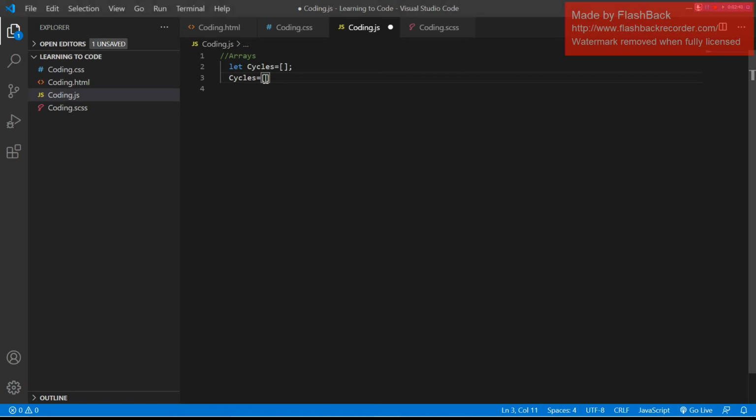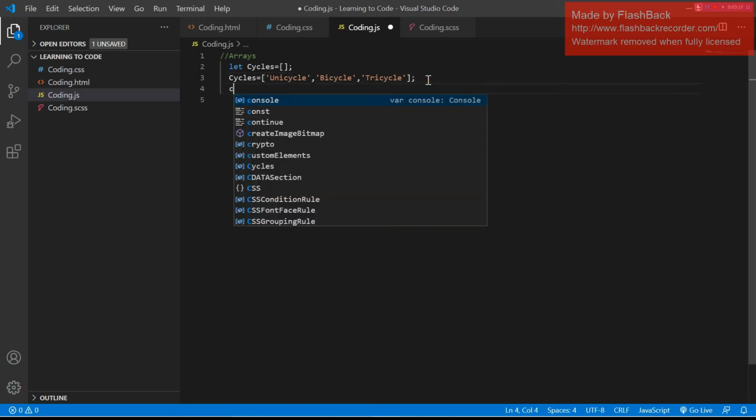Let's say we are going to write unicycle here. We give inverted commas because unicycle is a string. So here we can write unicycle, and we have to separate the values with comma, and here we can give bicycle, and then we can give tricycle. Okay, so we are done. Let's terminate it with semicolon.